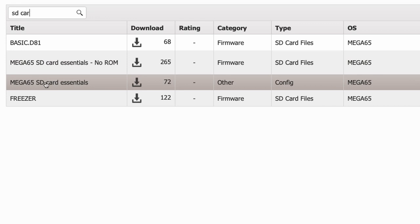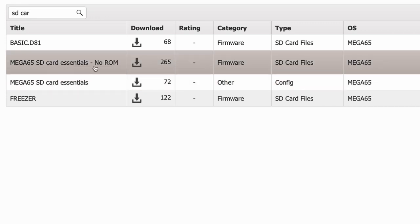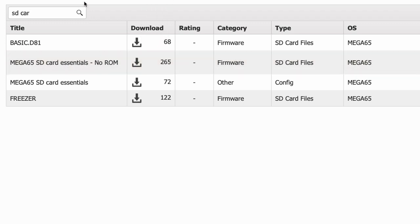You'll see that we have two options here. We have SD card essentials, no ROM. We're going to pull the no ROM and then we'll download the ROM separately. The majority of you will see this option here. We'll go ahead and download it because we'll take care of the ROM here in just a minute. So that's downloaded. Now let's go ahead and find our ROM file.